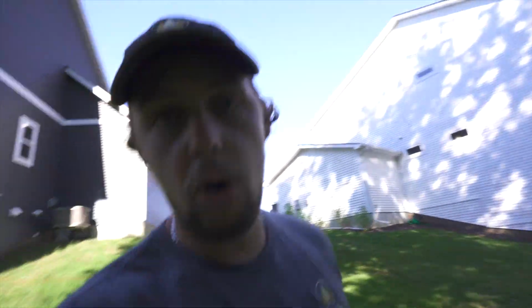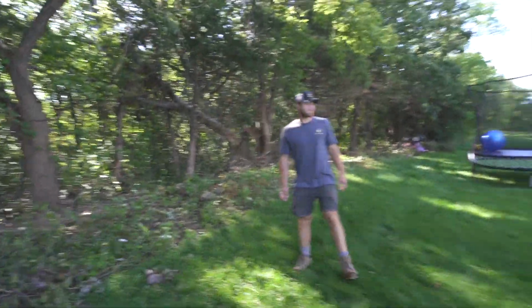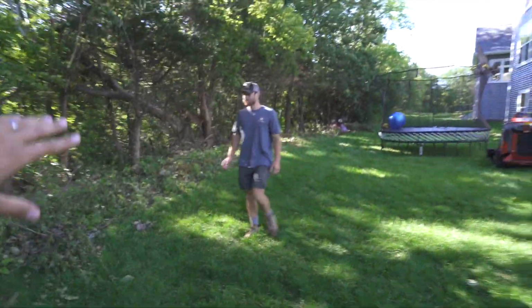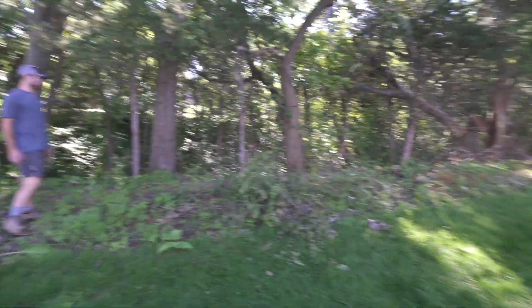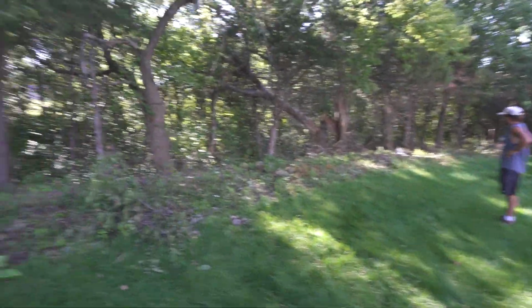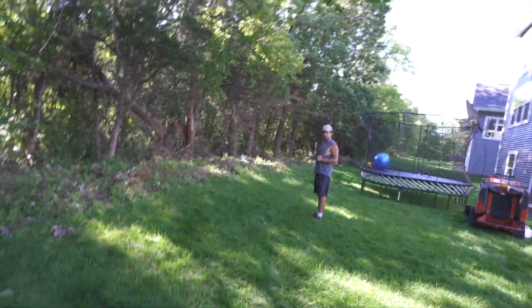Very last thing. Oh boy, this is quite the tour. This was all just dense buckthorn. We're regrading this whole thing. This is essentially just a nice little cauldron for all the water to sit in. It's not great, especially with their mosquito problem back here. Definitely doesn't help. As you can see, you don't want puddles in your yard. We'll be regrading this, getting it the heck out of here, resodding, making it beautiful, and that's the end of the tour. Let's get to work.